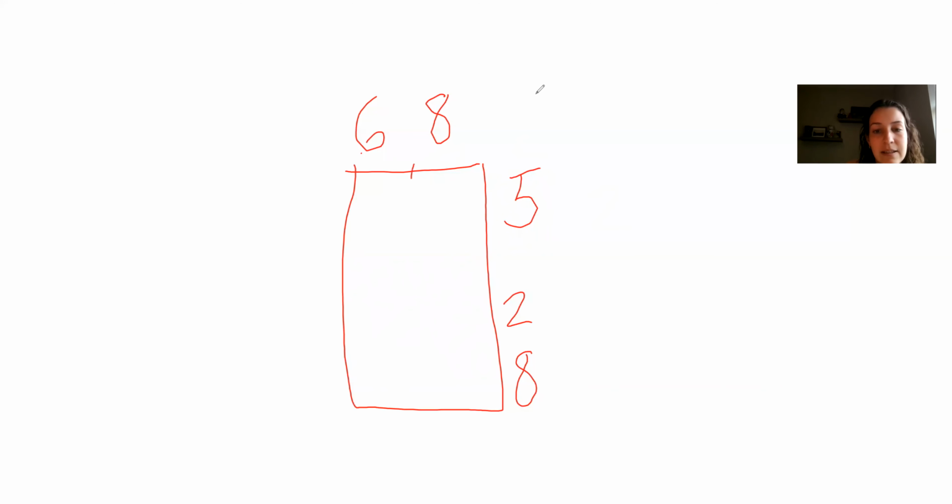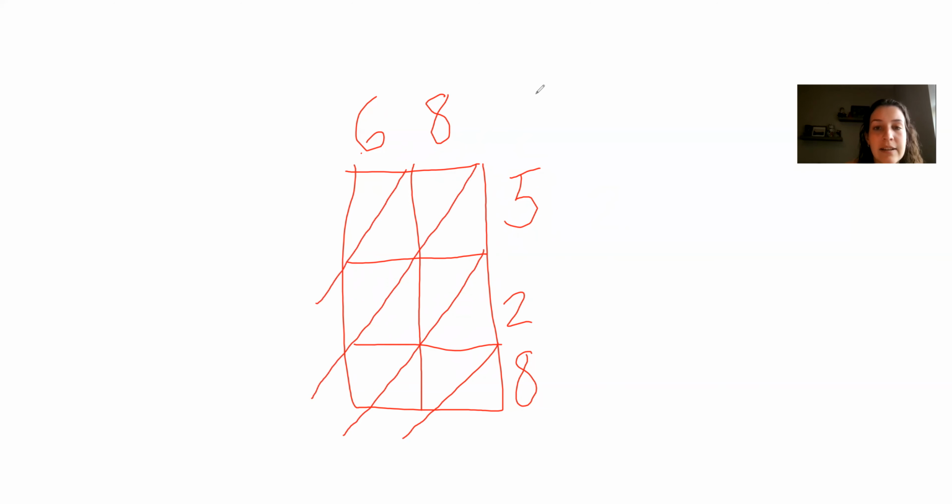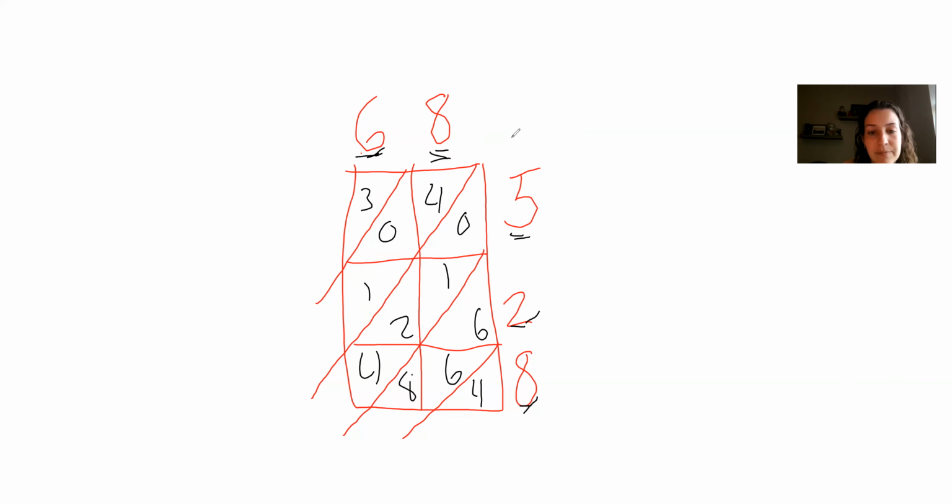So let's make it a little harder again. Now we're going to be working with a 2 by 3 lattice. So now we're trying to figure out what is 68 times 528. We're just going to start by drawing our lattice. And let's fill it in. So we have 8 times 5 is 40, 8 times 2 is 16, 8 times 8 is 64, and now 6 times 5 is 30, 6 times 2 is 12, 6 times 8 is 48. So once again, all we have to do is add up these columns and carry the ones as necessary, which we will have to do more often as we get into larger lattices.